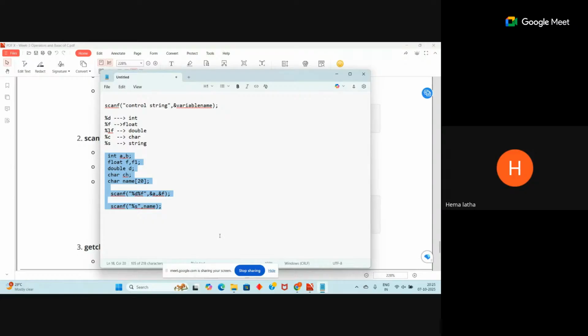Whereas for displaying the output, we use a printf statement. Printf, same syntax. Control string, quotation close, comma, you don't have the ampersand symbol, just simply the variable name you write.